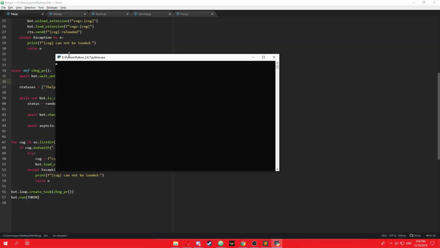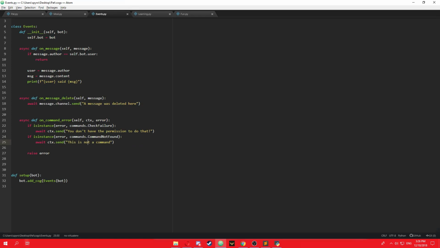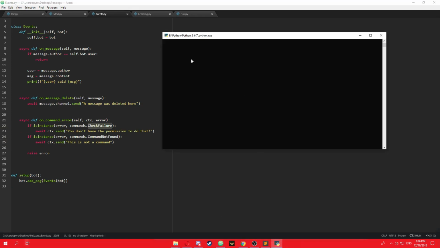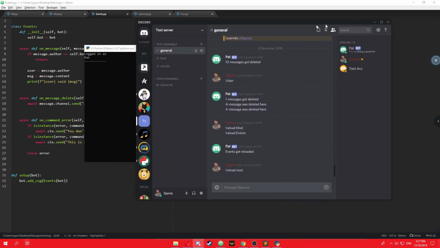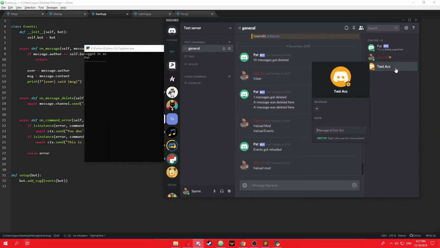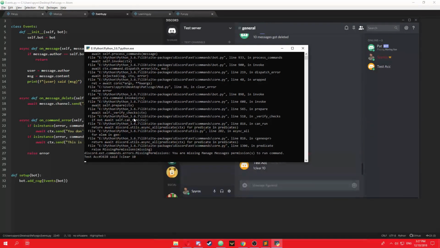So let's run it and let's see what we did. The first thing that we're going to do is check failure. Now, I'm the owner of that server, so of course I'm going to have all the permissions. So let me use this other account and try to clear some messages. So clear 10 messages. It should say that I don't have the permission.